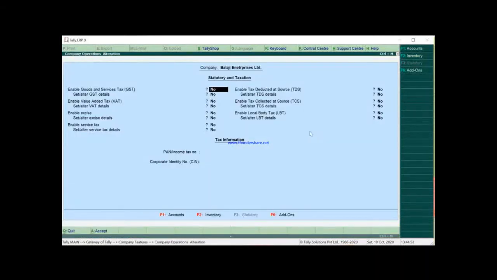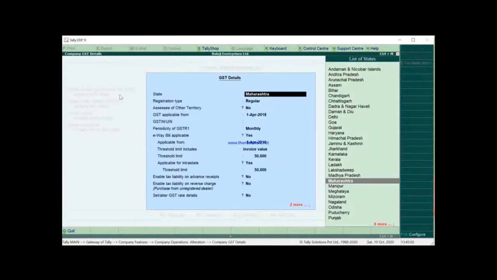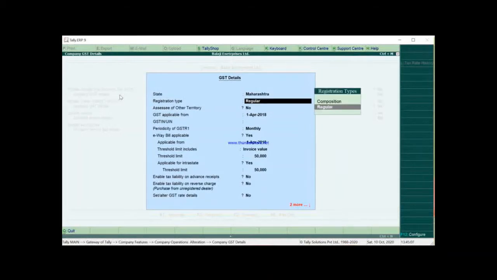When you select it, the first option is enable goods and services tax, so make it yes. Second, set or alter GST details, that also you make yes. Then type the state name as Maharashtra, keep it as regular, and type the GSTN number which is mentioned in your slip, that is 27 PQRST 1234 T2Z1.